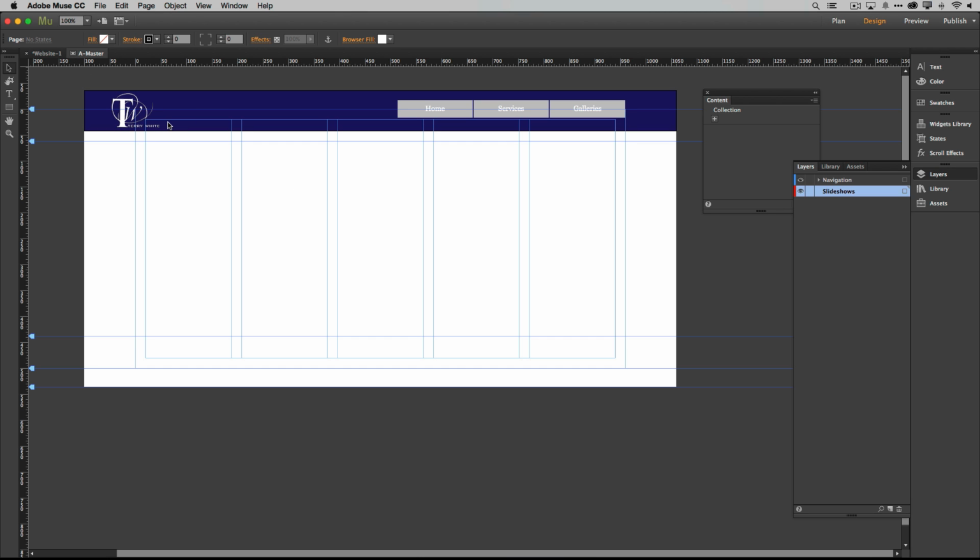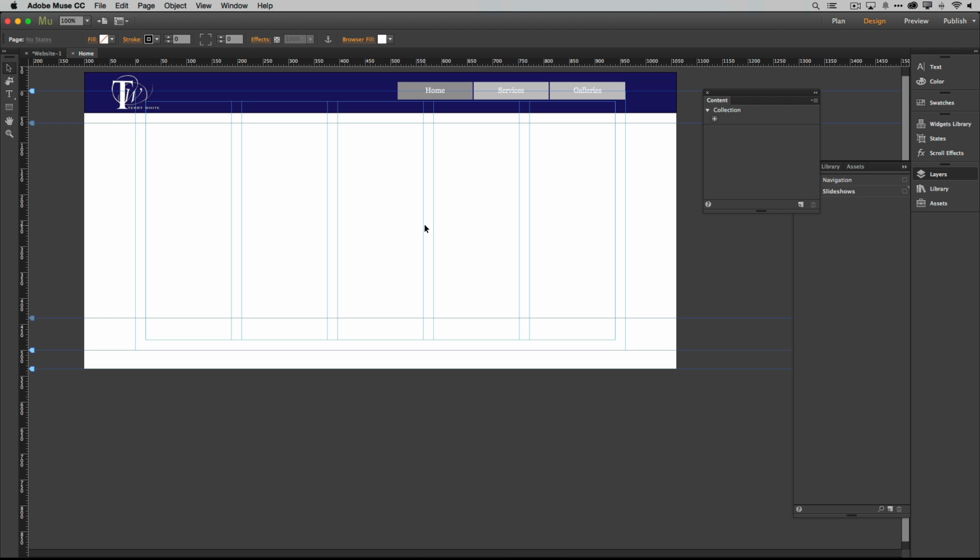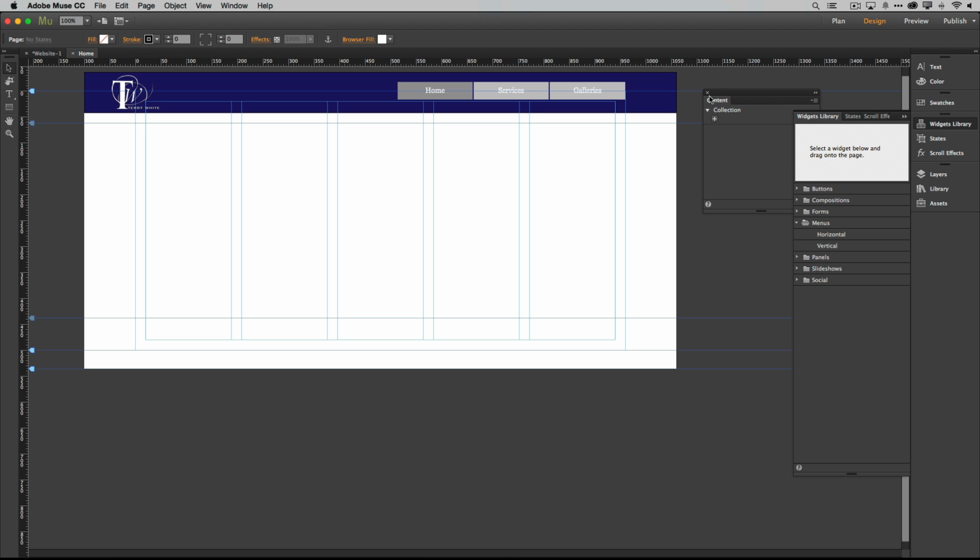We can close it. We can head back to the site where everything is already there, and the next thing we'll do is go to the home page and test out some of the options I was telling you about. So let's go to the home page, and here what we want to do is bring in our full screen slideshow. So we'll go back to the widget library. We're done with the content panel for now. We'll go to the widget library and we'll go to slideshows, and you see basic, blank, full screen, light box and thumbnails.